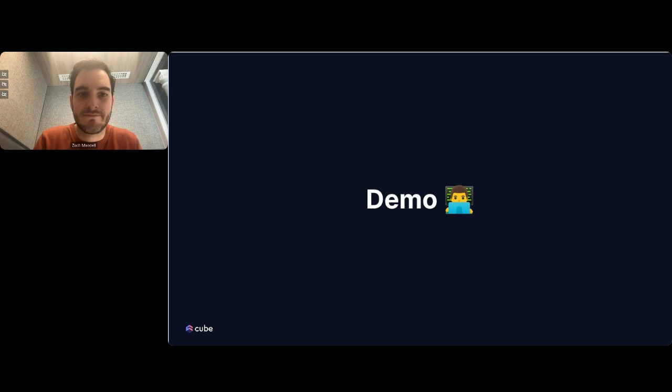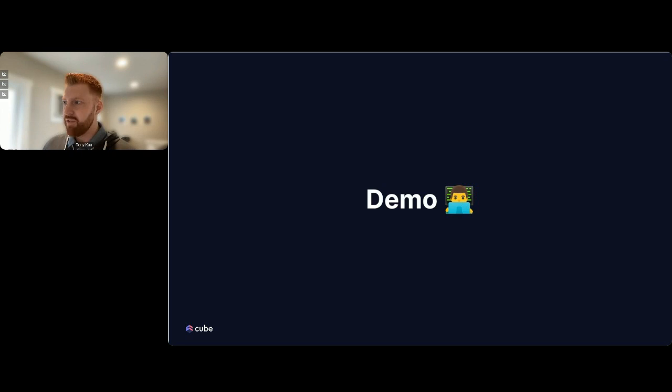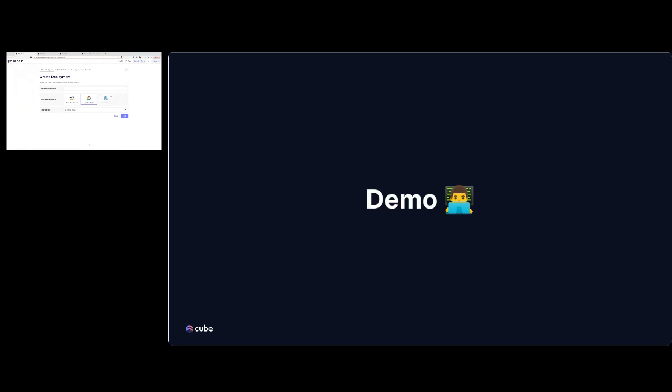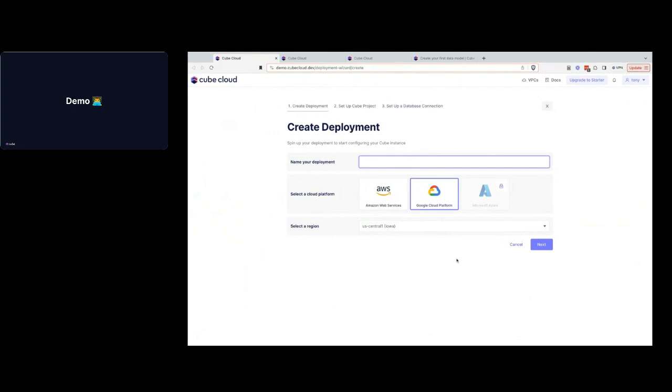Awesome. Thanks, Zach. Let me get my screen shared up here. Great. So we'll go through a little bit of thinking about Cube when you're getting started. First of all, we're cloud hosted, but we can get deployed next to your data in any cloud provider, any region.